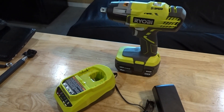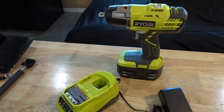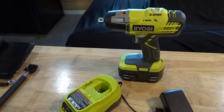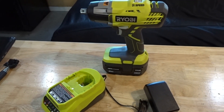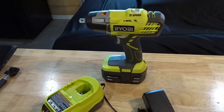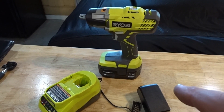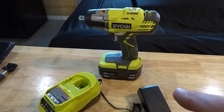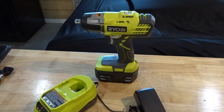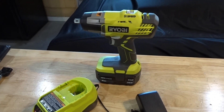Next tool I got was this impact gun from Ryobi. I picked this up — I think I ordered this tool in January, and it stayed on back order for three or four months. When I initially hit the send button for my order — I ordered this through the orange home center online — when I hit that button it said available. And the next day I got an email saying that the tool was on back order. Did I want to cancel?